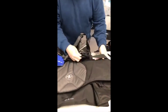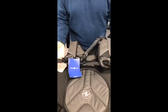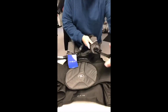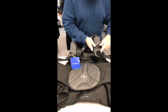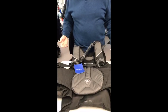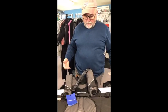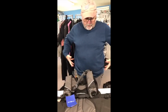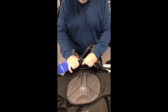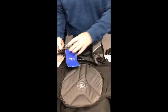Another thing that makes it a little bit easier is if you look at it, compared to the other ones, if you look at the straps that hold the shoulder straps on, they don't go straight down, which all the others do. These head off at an angle. They go down like that. And so again, it goes towards keeping the system a lot more comfortable around your waist than the others do. Okay, and again, it has the chest strap as well. Okay, so it's got that going for it as well.